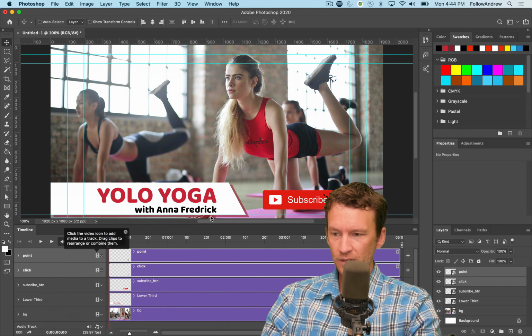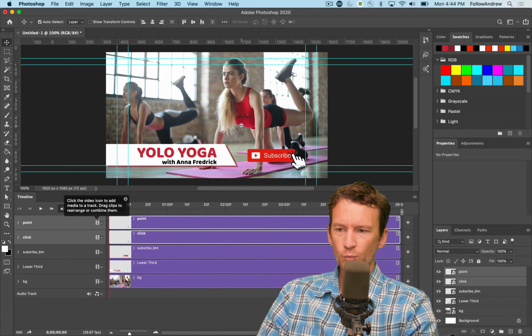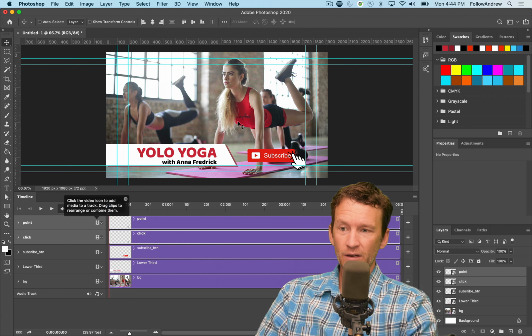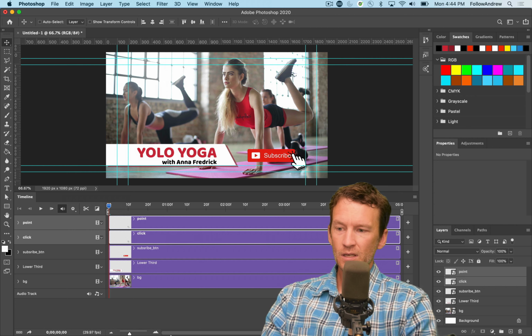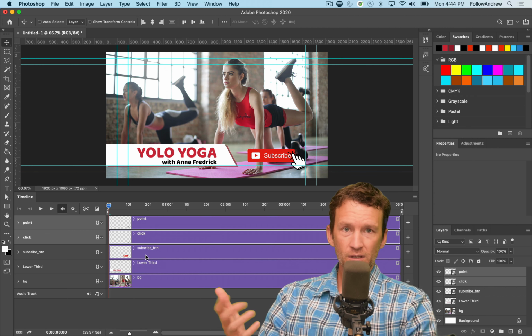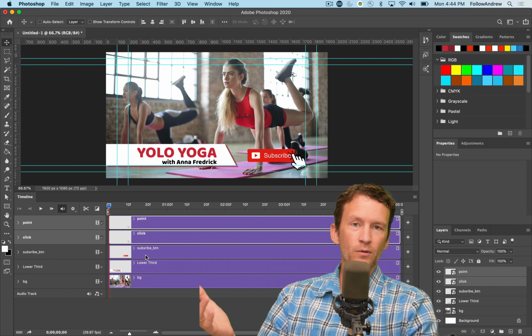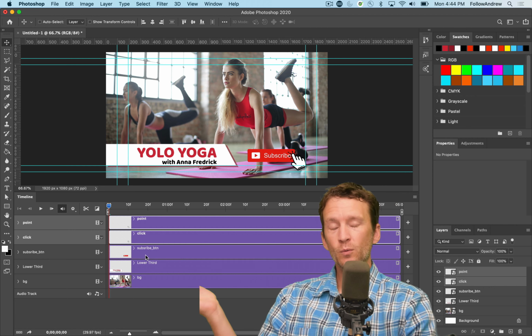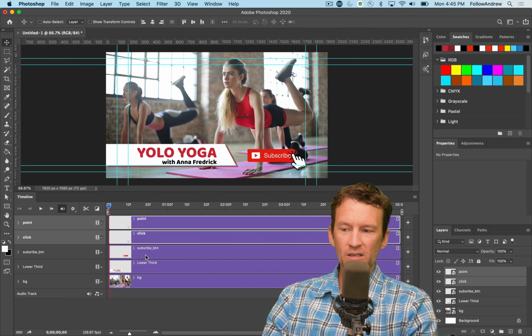So let's pull this up and I'm going to scale down the zoom or our viewport, if you will, here. So I'll scale the canvas down so we can see all of our layers and our animation up here. So the way that this works is inside of Photoshop, we have what are known as keyframes. This is a similar concept that works in really all animation software, whether you're working in Flash or Premiere or After Effects, anything that can create composite animations. A common term is a keyframe.